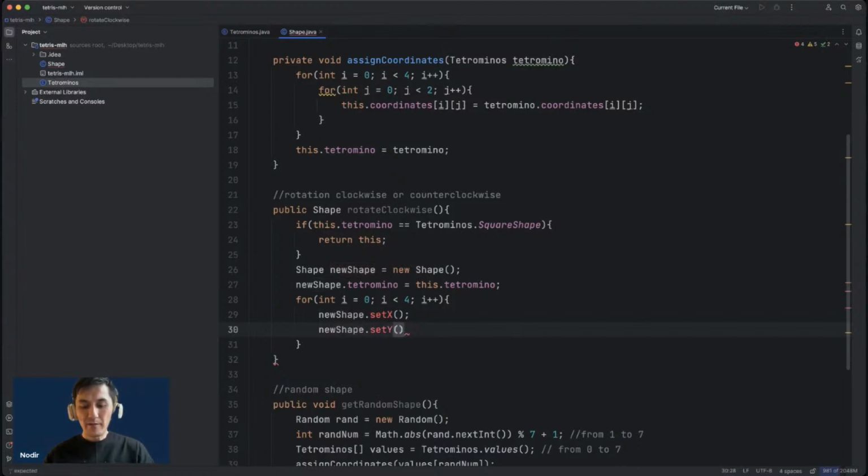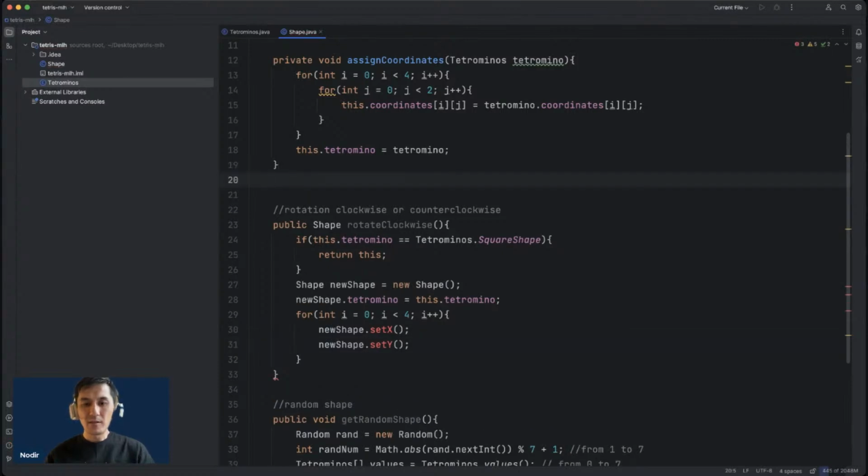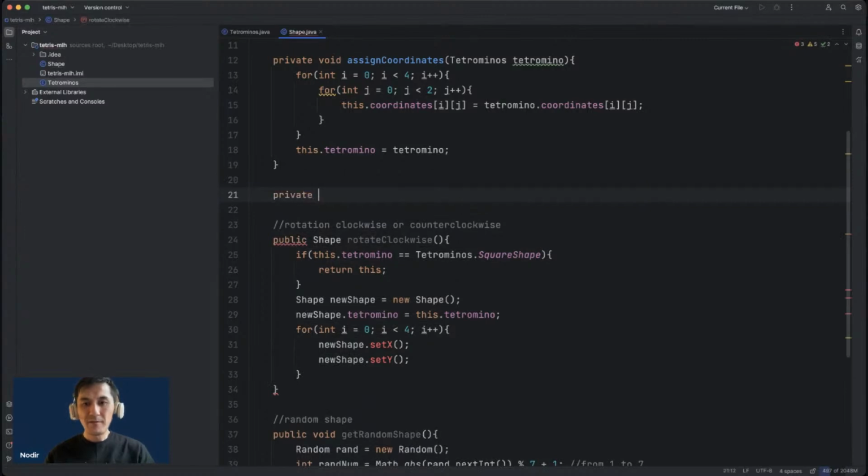Okay, so we haven't defined these methods, set x and set y. So I'm going to quickly define them here. So when we want to set the x value, we're going to pass two inputs.